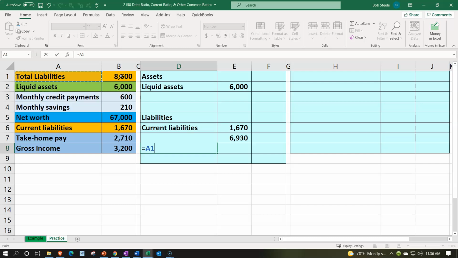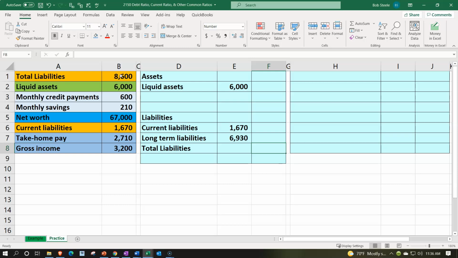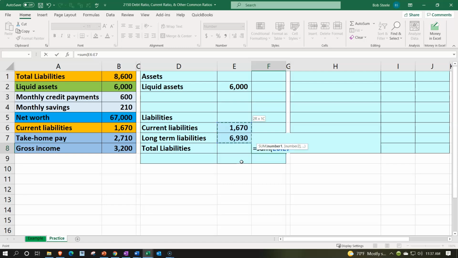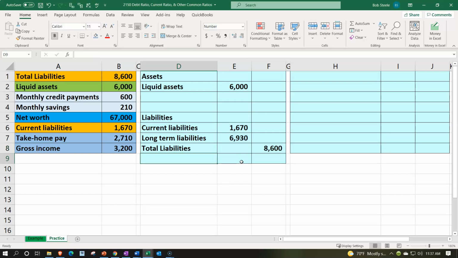So then we're going to say this is the total liabilities, which I could pull from up here. But since I already calculated it, I might sum it up. I'm going to use the trusty SUM function, equals SUM, shift 9, and then select those two items. So we sum that up, double checking that it does indeed add up to the 8,600. Let's then indent here. We're going to select these items, Home tab, Alignment, Indent. This one here, we're going to go Home tab, Alignment, Indent again.